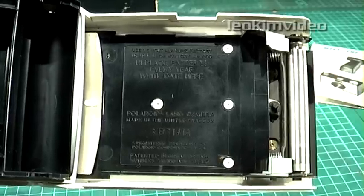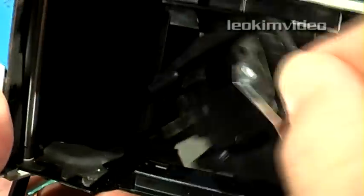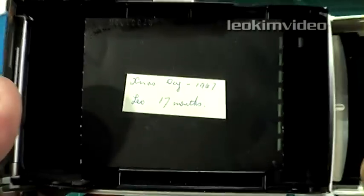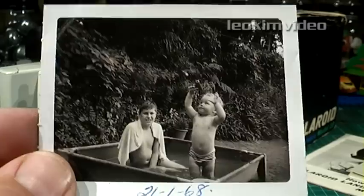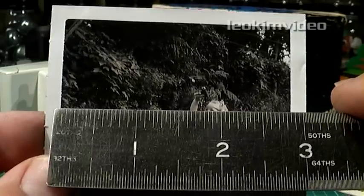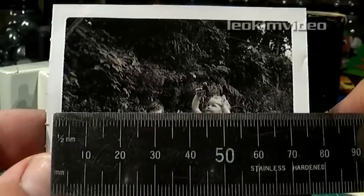The first thing I noticed — the camera is made under license in the United Kingdom. Something you rarely see today. There's also a small compartment to house the batteries the camera required. And if I throw in an old photo, you can see where the film was exposed to the light. Let's not forget the most important feature of this camera — the wrist strap, which allows the camera to swing like a fashion accessory. The photo format produced glossy prints, roughly 3 inches or 75 millimeters in width — quite small compared to today's standard photo prints.